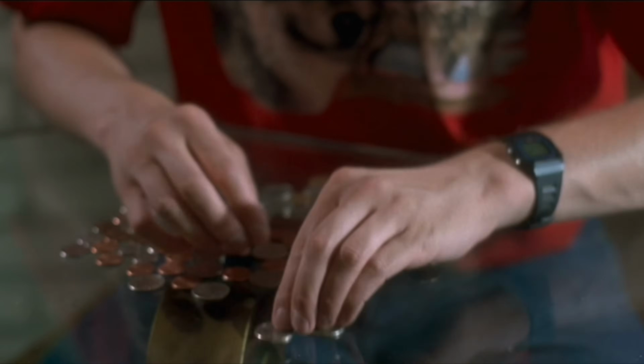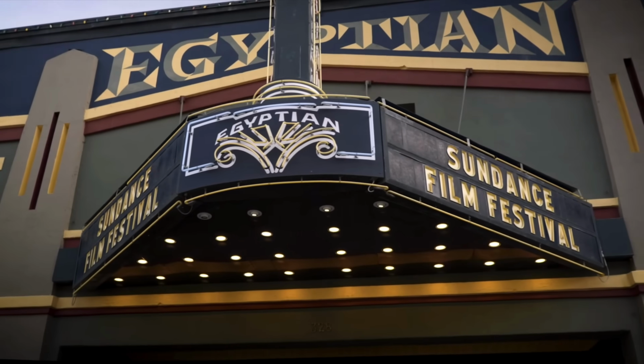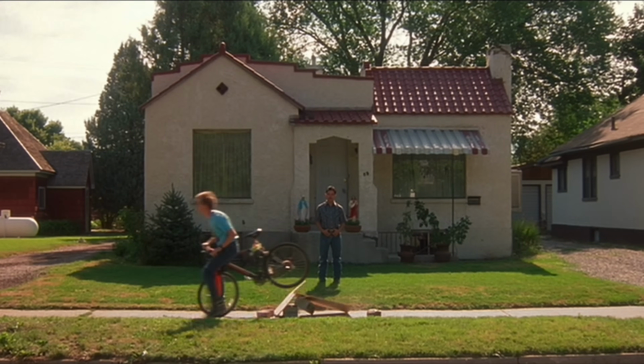Jeremy Kuhn said of his brother Jonathan, he was a dream investor, totally hands-off. He literally wrote the check and then saw the movie at Sundance. He also said, if this goes south, we're still brothers, but don't ask me for money again. It gave me that extra oomph. It was his money and I felt responsible for it. It was do or die.